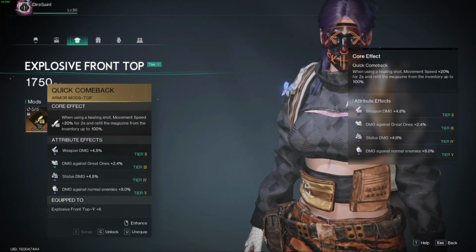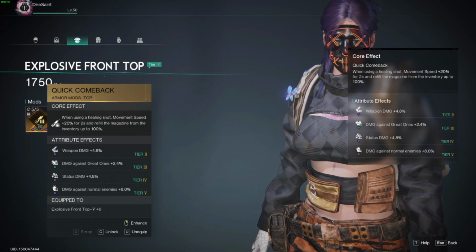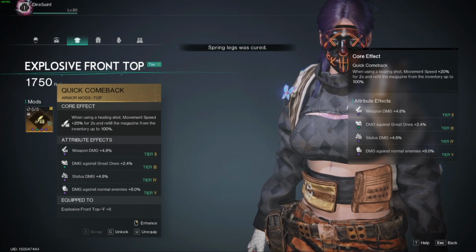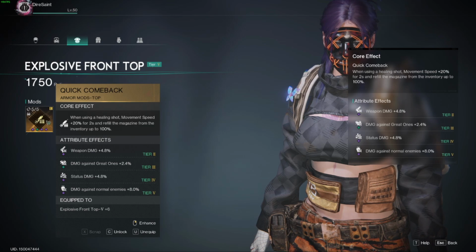Moving on to our chest piece. This one is kind of like a filler. I don't think there are any offensive chest mods, which sucks. Now, I could get a better one. I could get one that gives elemental damage and status damage, or just more elemental damage or whatever. But I have not had very good luck with chest mods.